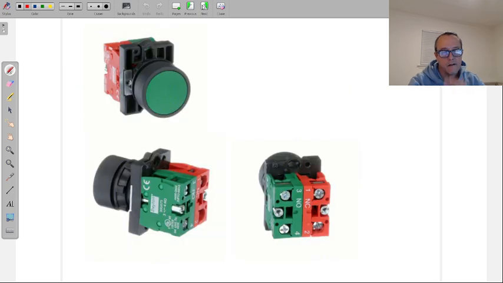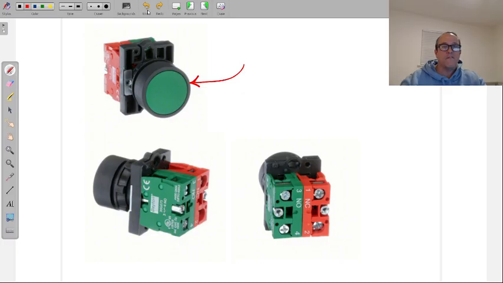I'll give you an example here. I have some images for it up close. The front of this push button, if you were only looking at the front, you would see a green push button. You would assume normally open, and you would be right. There is a normally open set of contacts there, right? There's an NO, normally open. But also, somebody attached a normally closed contact as well to this. Meaning, is this push button normally open or is this push button normally closed? It's both. So you can't now just assume, right?